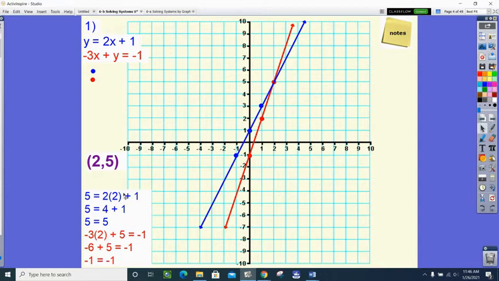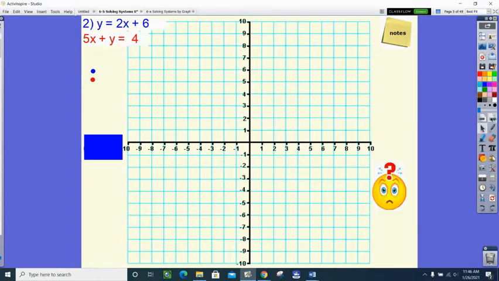So again, I think in this case, it was easier to put this one in y equals mx plus b by adding the 3x, and it would have been y equals 3x minus 1. There's our graphs, our solution, our checks. Still not convinced we need another method, Mrs. Woodruff, but I bet you started to think about it here. And you'll notice that this little dude has a big question mark over his head because it's like, wait, what?